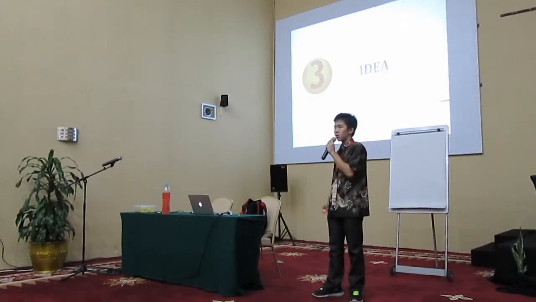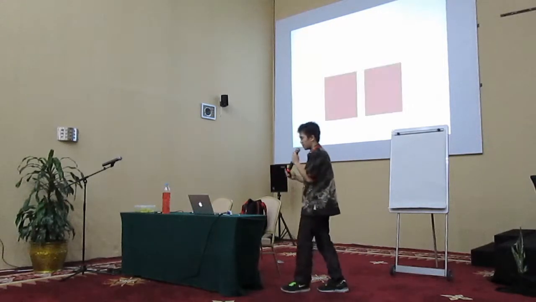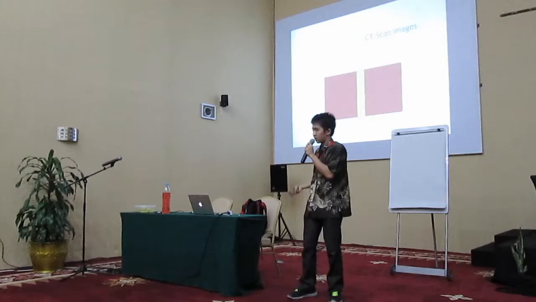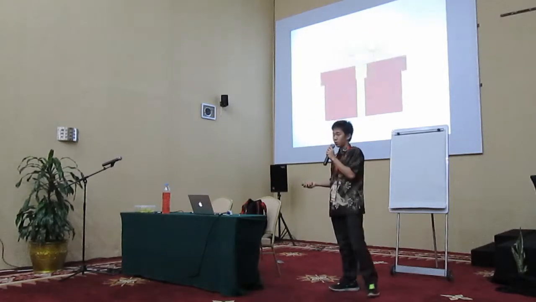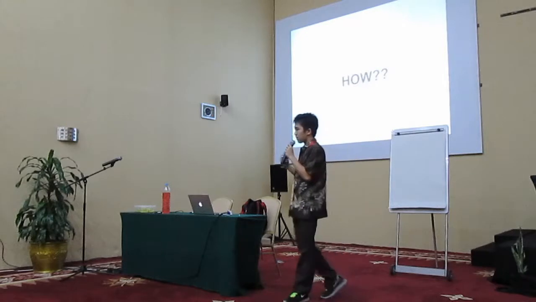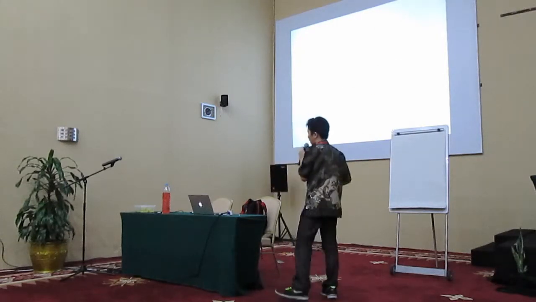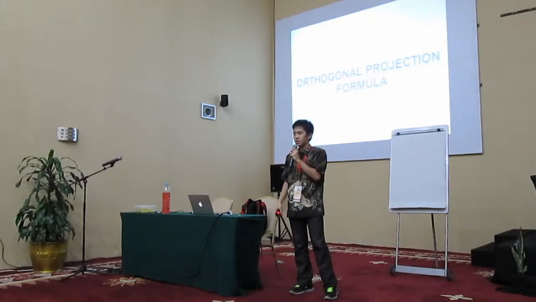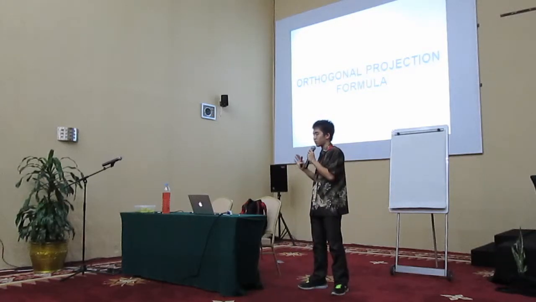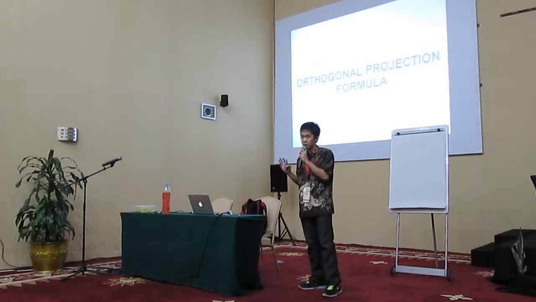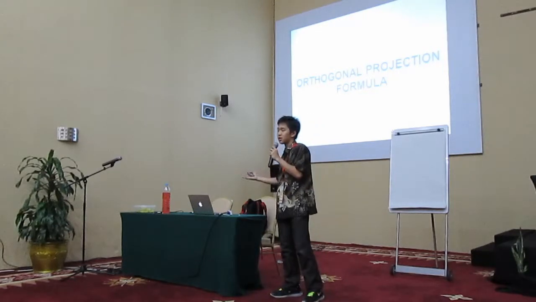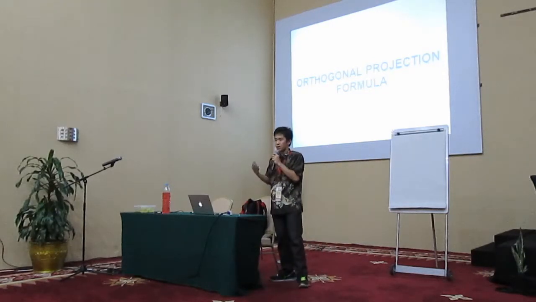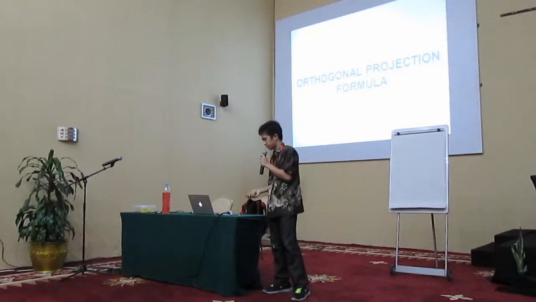I'm a math guy, so I approach things using mathematics. In this case, how do I combine the watershed technique and the CT scan imaging itself to form something more useful? Still, how do I combine both things? Of course, using the orthogonal projection formula. Just for note, I did not create the orthogonal projection formula. In fact, I try to use it to produce a result that is significant and acceptable using both terms.